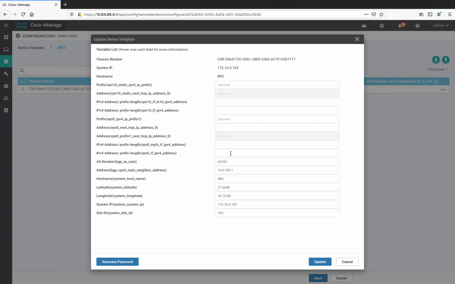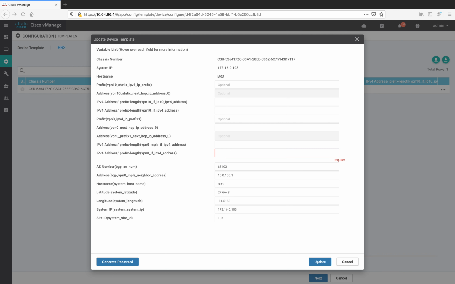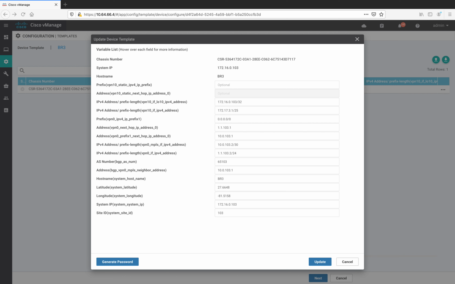Then you have the VPN 0 IPv4 address. So that's going to be, I believe, let me see. Give me a second. VPN 0 IPv4 address is, I forgot. Let me look at my topology. All right, so that looks good. I just picked the values from my old snapshot here. Yeah, this is not very relevant to the discussion.